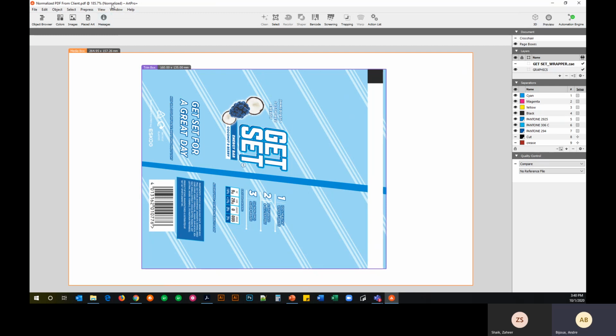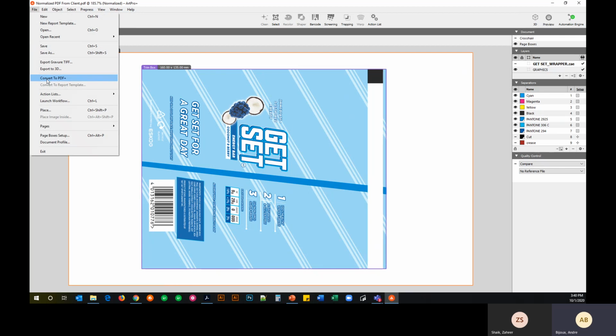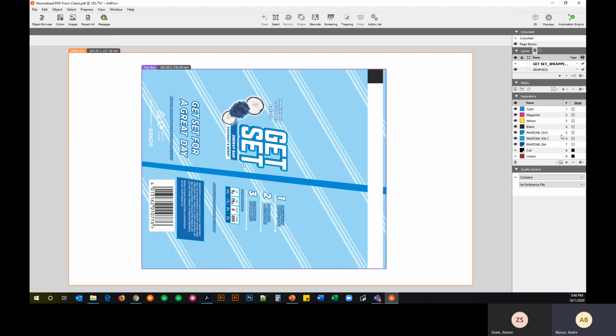The first thing that you're going to notice is this is a normalized PDF. I'm going to change that into what's called a PDF plus file. That just gives me more functionality. It will take some of these inks and convert them into technical layers instead of just inks. I do not need to have that ink on this at the moment, so I'm going to disable that.